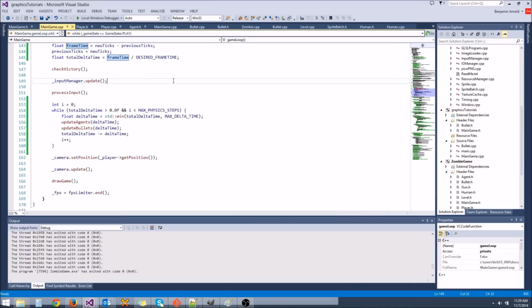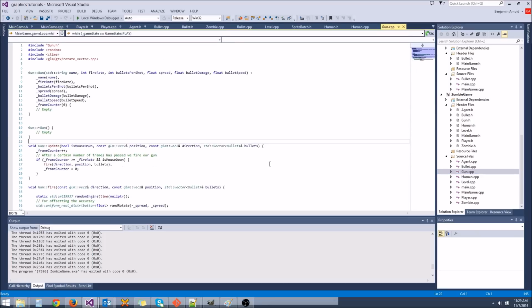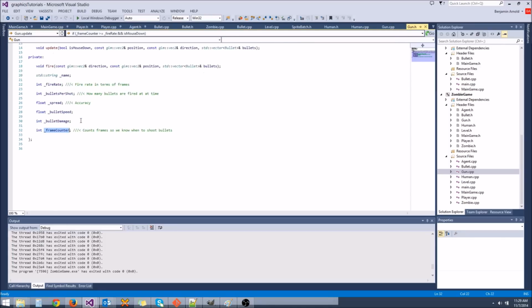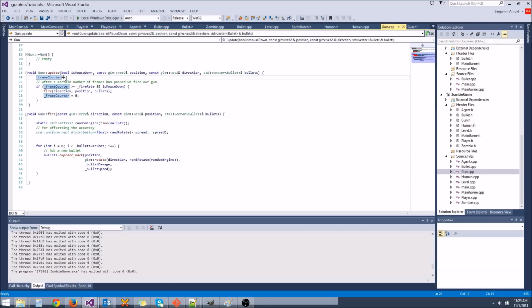We should probably, let's go to gun and see if that won't be too difficult. Gun, fire. So where is this? We have, here we go, fire rate. So we have frame counter. Instead of frame counter, let's make frame counter a float. That way, we can say frame counter plus equals 1.0f times delta time. That way we can take into account delta time when we're also firing our weapon. So let's pass in float delta time there, because it is important that all of our physics updates and everything are running according to the delta time.